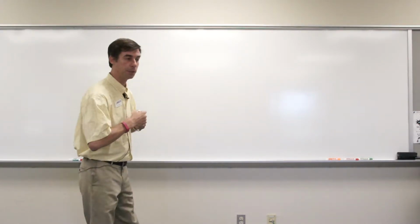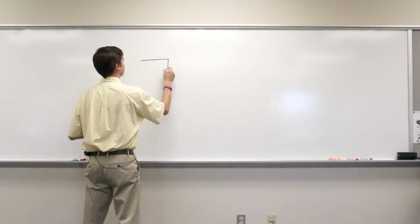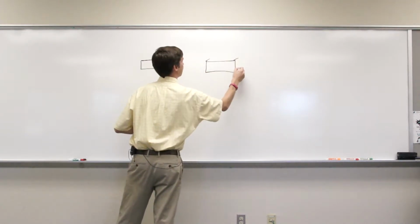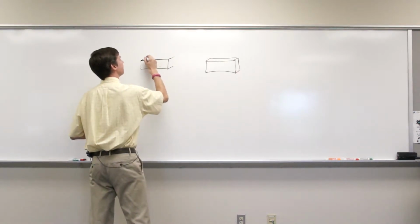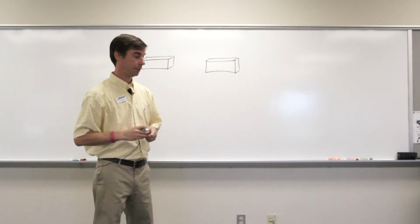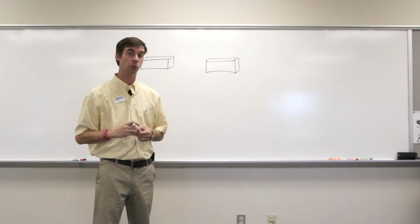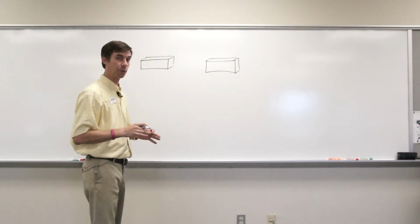So I'm going to use an analogy of bricks. This is a brick. I'm not an artist. Now, if you have one brick, it's pretty strong, right? You can stand on it, you can jump on it, you can throw it through a car windshield if that's what you're into. But if you try to make something using more than one brick, you have to use two things, right? Some of you know what I'm talking about.